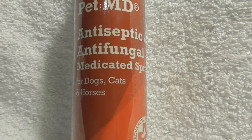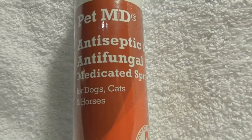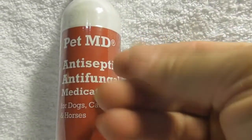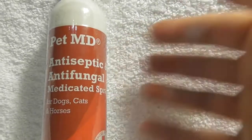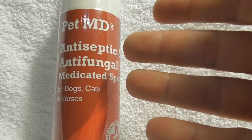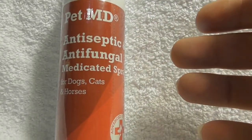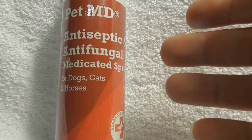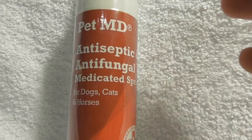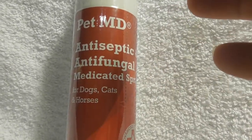When you spray this stuff, all I do is hold her claws and her paw and spray it, and then I rub my fingers around on the nails or the claws, whatever you want to call them, and I can get this stuff on the pad, which you can't with the lotion. You just have to make sure that they don't lick it. Let the stuff dry for a couple minutes. But she doesn't even lick it off. She leaves it alone. I've been using this for 2 weeks.